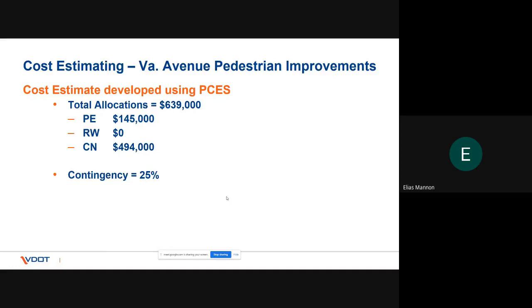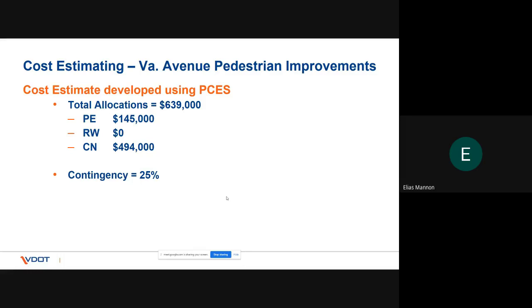This cost estimate was developed using a tool called PCES. That's sort of a previous generation tool that VDOT and others use to develop estimates. It's sort of a coarser tool than what you've been shown so far today. The estimate workbook and the Stanton spreadsheet are more intentional about breaking out unit prices and organizing items into groups and showing subtotals and that sort of thing.